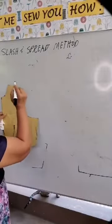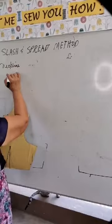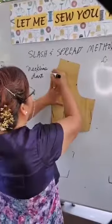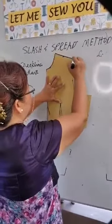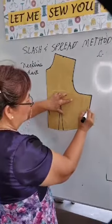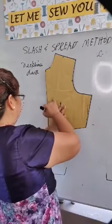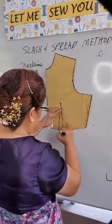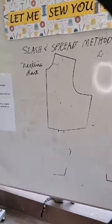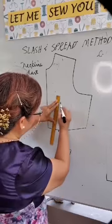Let us say the neckline dart. Okay, so we trace the whole basic pattern. And gagawin din sa ganitong style, no? We will use the waistline dart only na pattern. Pero nagawa na kayo. Ayan. Okay. Marka na rin dito. Let's see that bust point. Alright. Then, we connect the dart.